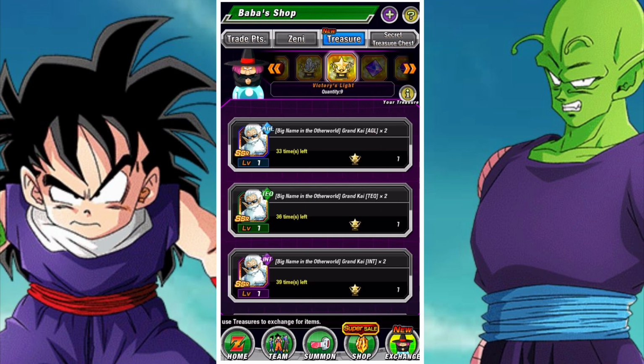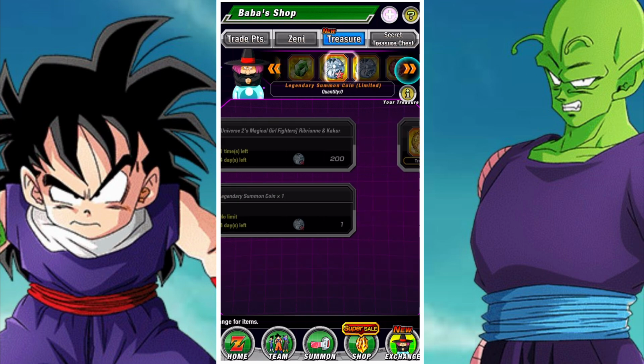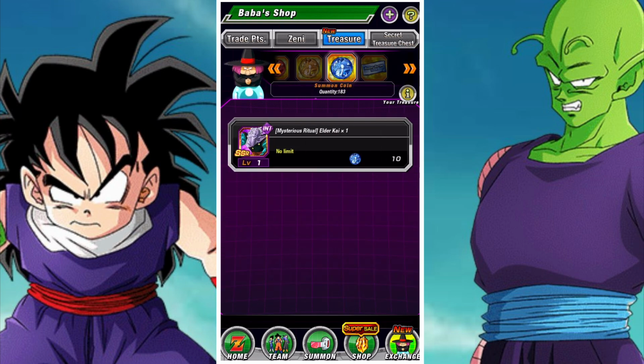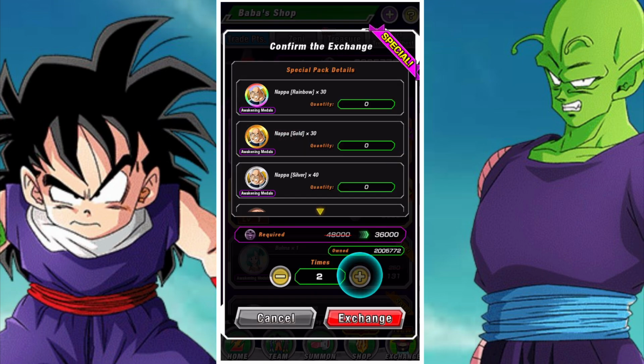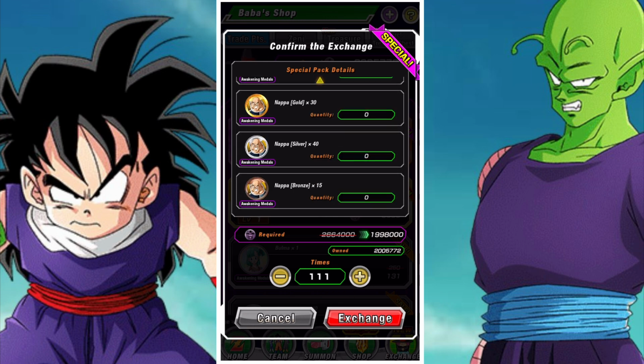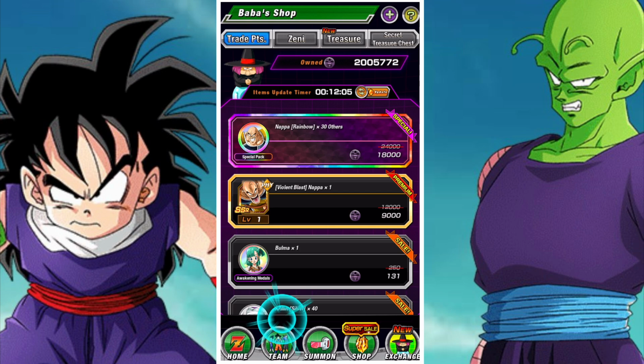It's very important. Then we're going to start with the easiest character, the free-to-play one to do, because it just requires friend points. We're going to look at Nappa. So Nappa has a pack of medals that's available. It's very cheap. It's 18,000 friend points. And then you can buy copies of him.